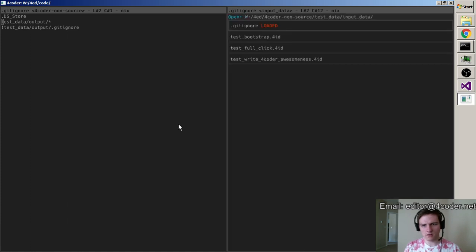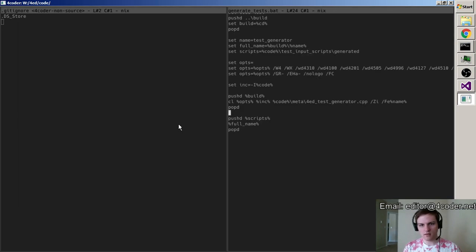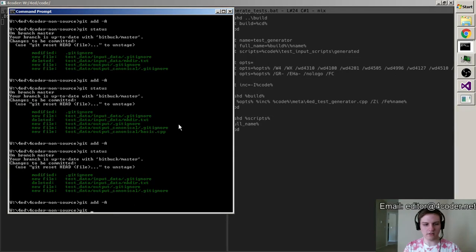And output is automatically doing that. Alright. Now that is kind of a game changer, actually. Let's see how that looks.